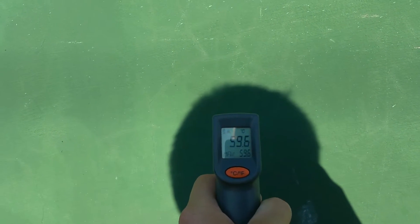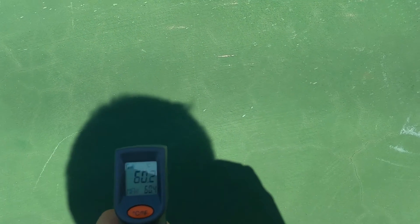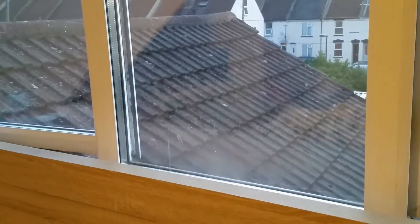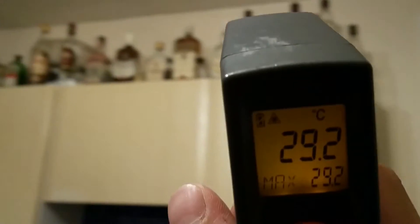Have a guess how hot the outside of the house is — because it's dark and green — 60 degrees. 61. Almost too hot to touch. Upstairs in the bedroom where we go to sleep, it is 32 degrees. And that's upstairs. Almost 28 degrees in the kitchen. 29 degrees.